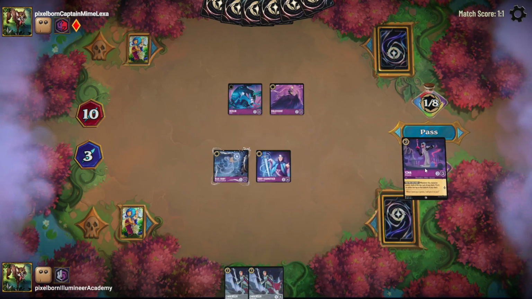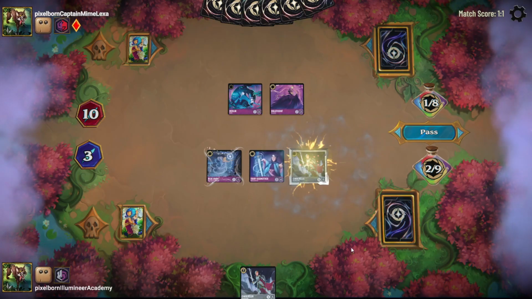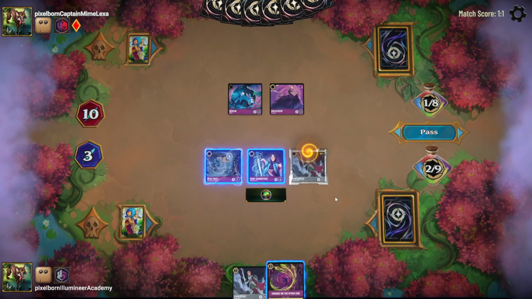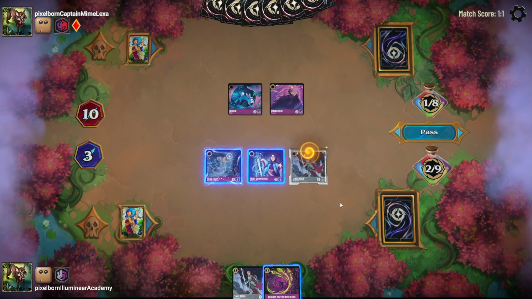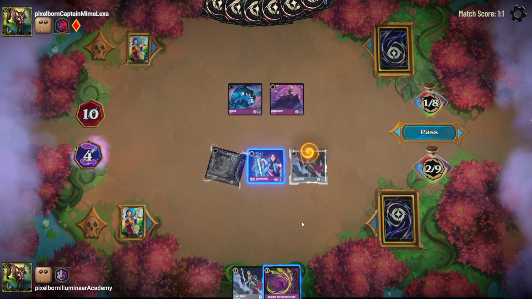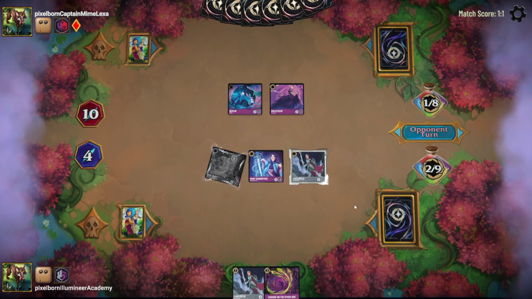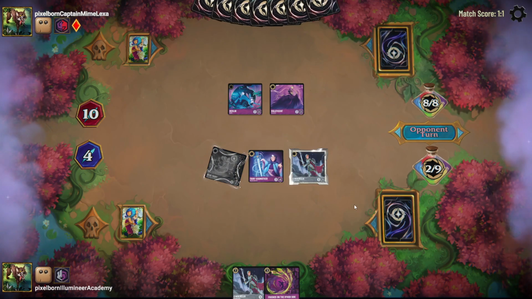Okay, Yzma can go. Cinderella comes out. Friends from the other side. Cool, cool, cool. How much is this? 2? Okay, shoot. So we can't sing 2. So we're just gonna pass for now. Play it safe. Next turn we can quest with the Cinderella.